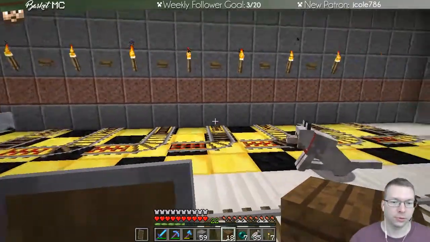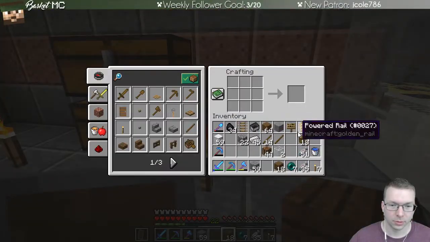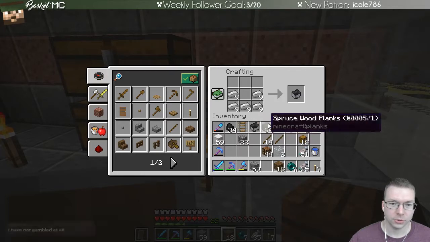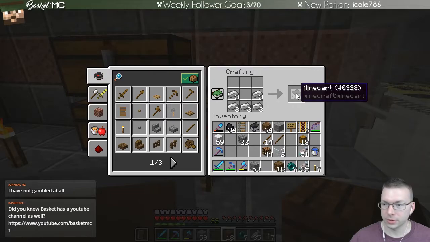1, 2, 3, 4, 5, 6, 7. So let's make 7. We already have 1 here, so let's make 6. 1, 2, 3, 4, 5, 6.